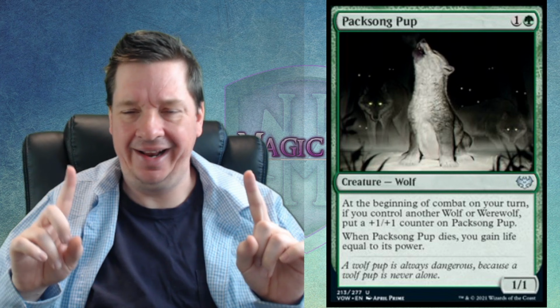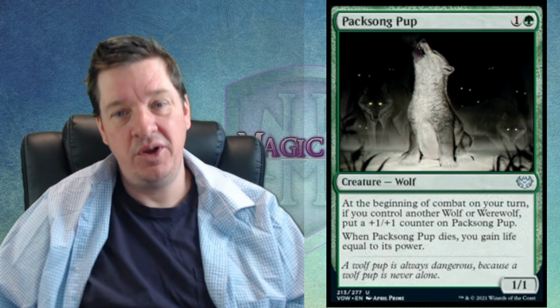Well, I mean, even if you look at it on the surface, just being a 1/1, that's enough to take out a person. A little wolf cub, theoretically, depending, could take out a full-grown human, depending, all right? So overall, it's a pretty straightforward concept. This is a little baby wolf who gets bigger as you have wolves out.